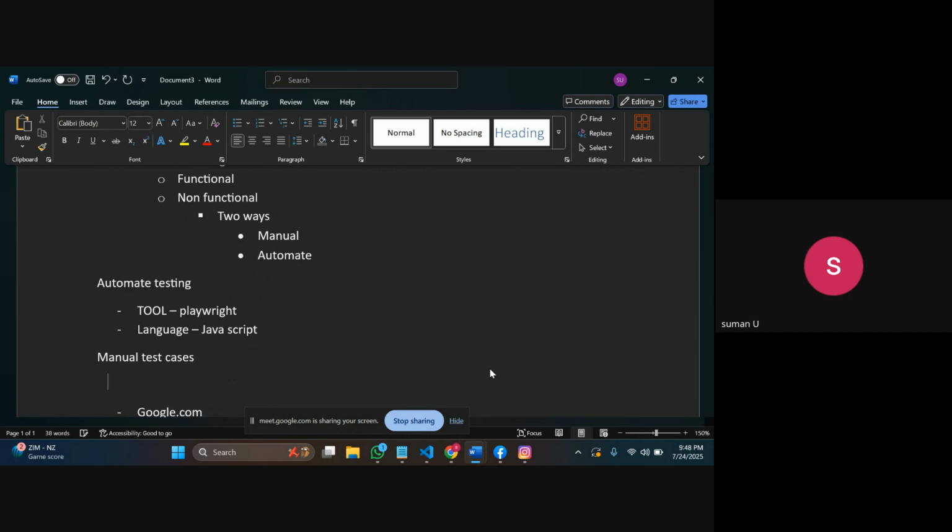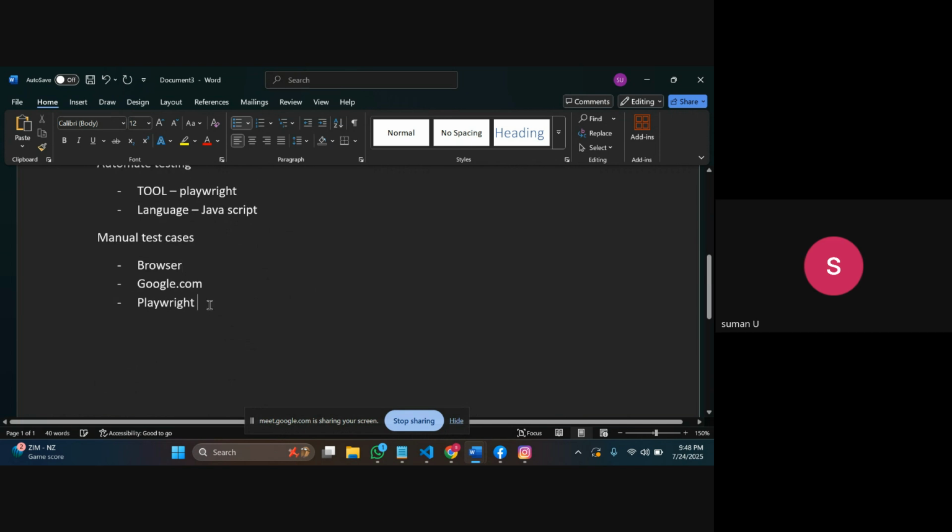The first step is I need to open my browser, then type google.com in the application, search for Playwright, and verify or validate whether I got my results or not.